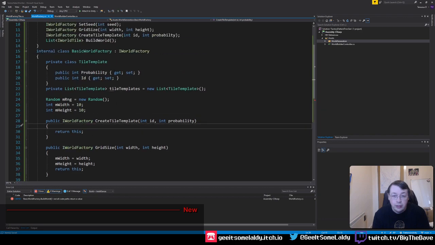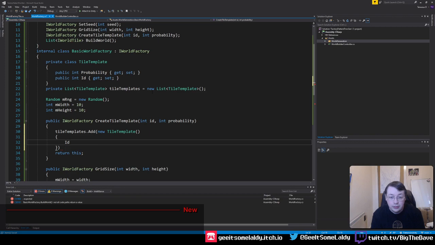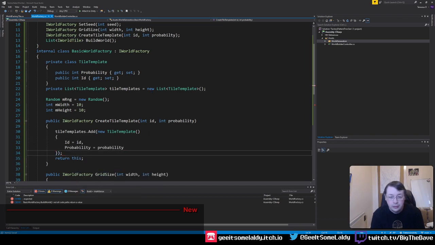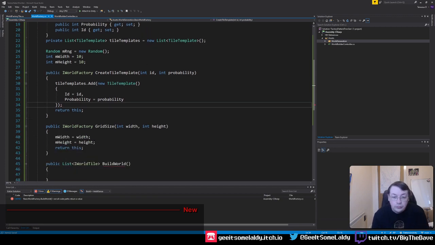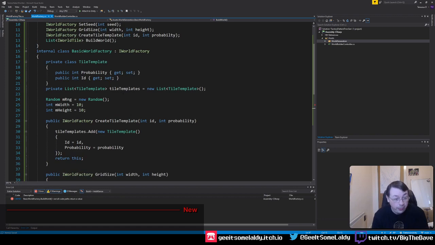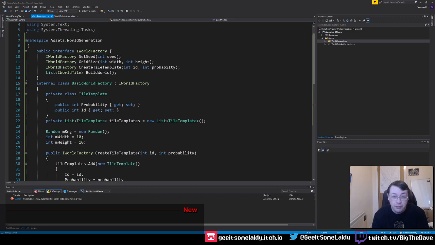So what we're going to do is tile templates, add new tile template, and what we're going, this is, the factory has been set up. The only thing we need to do now is write the build function. So we have what we need. We have our random seed.